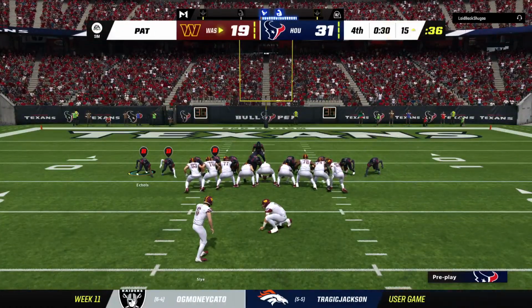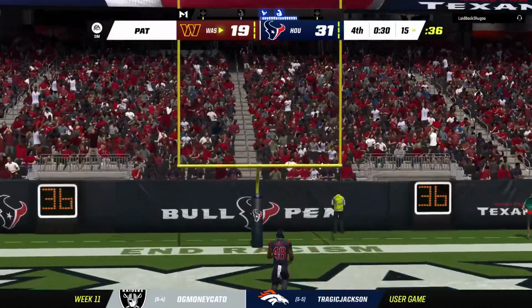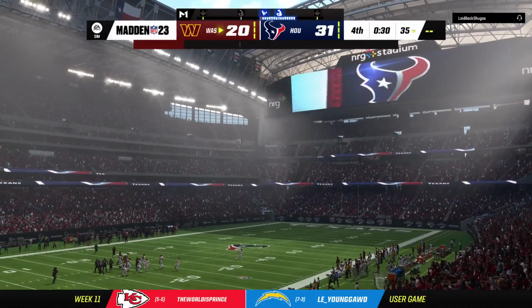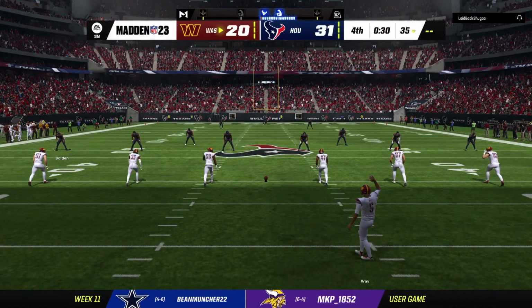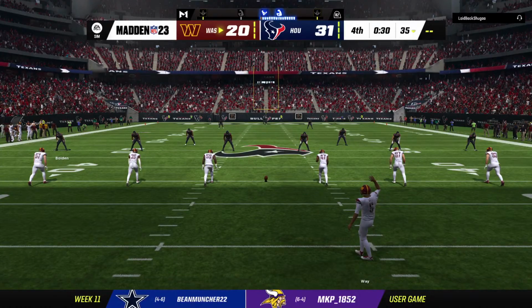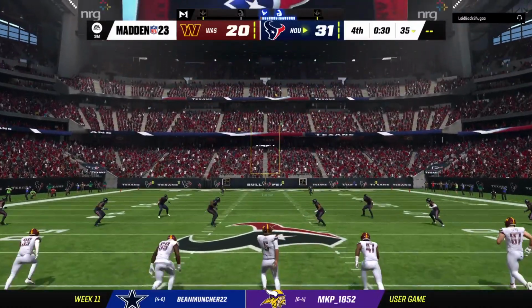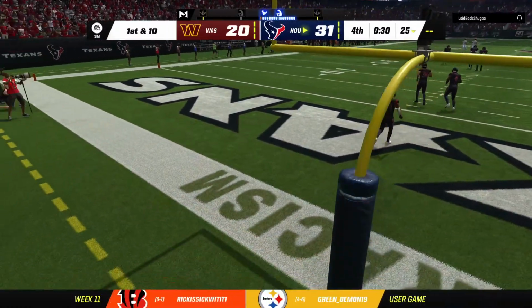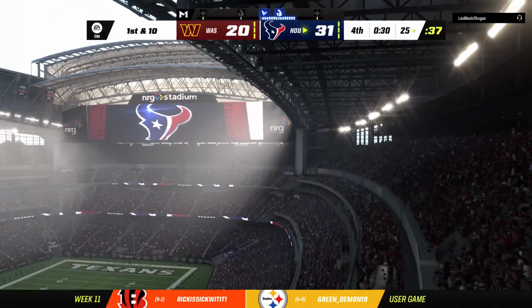And the Commanders have got it back to a 2-score game here in the 4th. Extra point by Sly is up and good. And that'll make this now an 11-point deficit. Kick team out there for the Commanders as they send this one away. And they will not get a chance to return this one as it's through the end zone for a touchback.